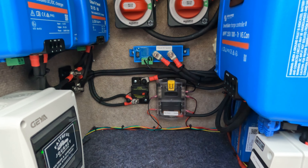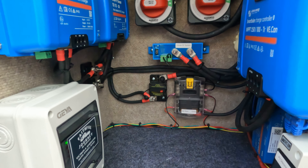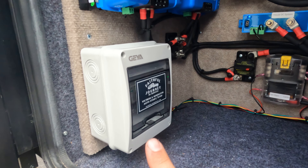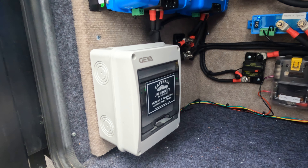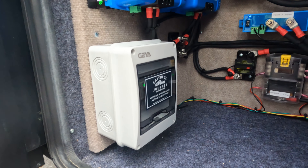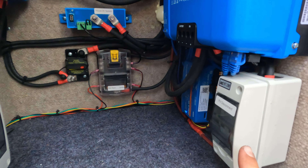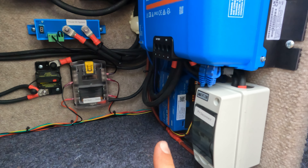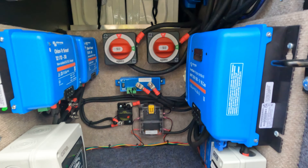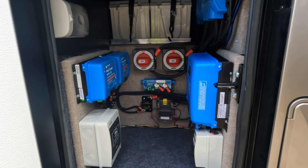Just down below we have a DC fuse block for some of the equipment in the bay. Over here we have the Faithful Journey RV Services generator start-stop — I'll give you a demo in a little bit — so the generator can automatically fire up based on state of charge or several other parameters. On this side we have our battery protect disconnect and our Cerbo GX. This is the equipment bay, in essence, where the bulk of the equipment got installed.